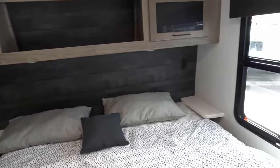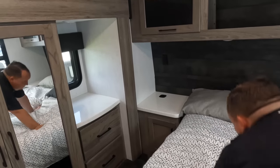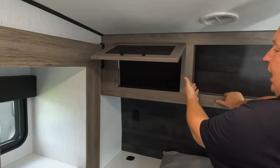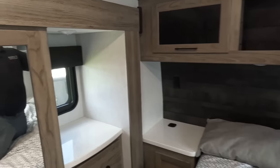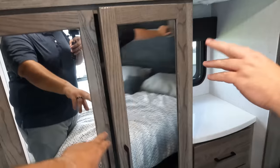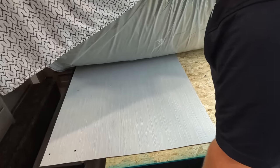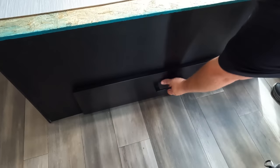Finishing up in the bedroom area, we have a nice king-size bed. A little side on that side but a bigger side on this side with a wireless phone charger there. We do have storage, storage above, and nice storage all the way above here and on this side as well. There's a little nook area with a couple drawers and closet space here. And there is a TV there. It doesn't look like there's storage underneath the bed, but you can still put your shoes in the drawer there.